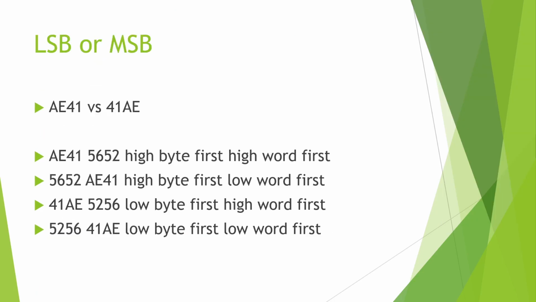All right. The order in the long one really doesn't matter. Whether you say AE 41 or 41 AE, it doesn't matter as long as everyone knows which one's going to be first. It doesn't matter if I tell you 41 then AE or AE before, as long as you and I both know whether I'm sending the most significant or the least significant first. As long as you and I have this agreement, it's fine.